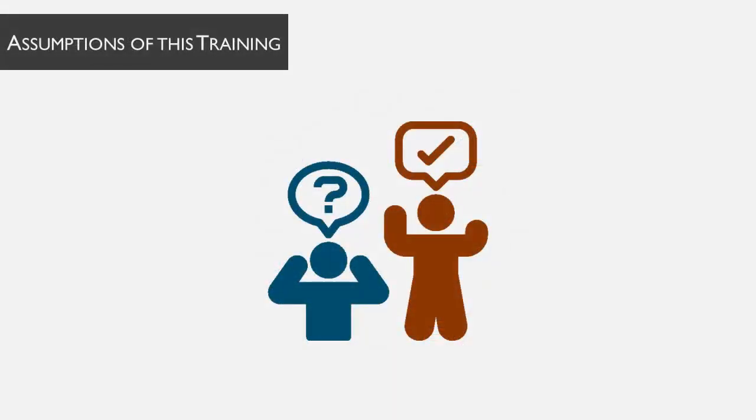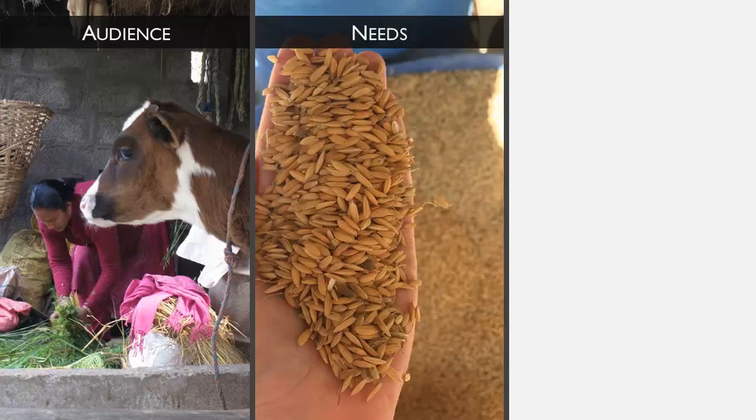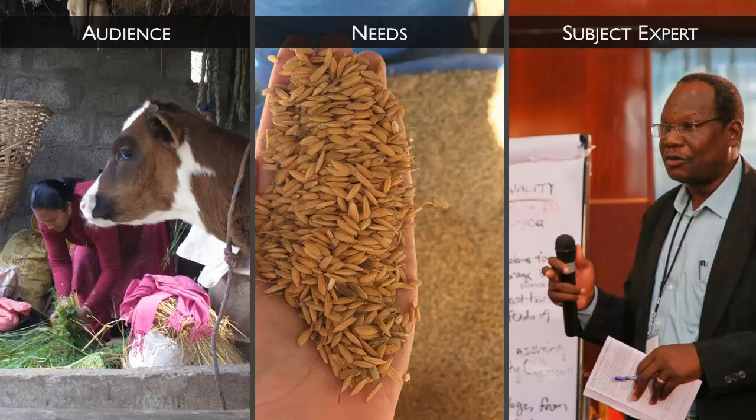This set of videos has 3 assumptions about your participation. First, we are assuming that you are aware of the target audience for a training of trainers manual. That may be a Livestock Lab University partner, NGO partners, a community, and so on. Second, we are assuming that you are aware of the needs of the target audience for their training. And third, we are assuming that you are the subject matter expert who will be developing a training of trainers manual, meaning that you know the subject matter but are participating in this training to learn how to turn that subject matter into a training resource for future trainers.